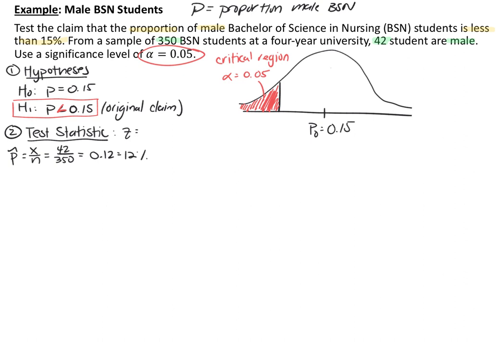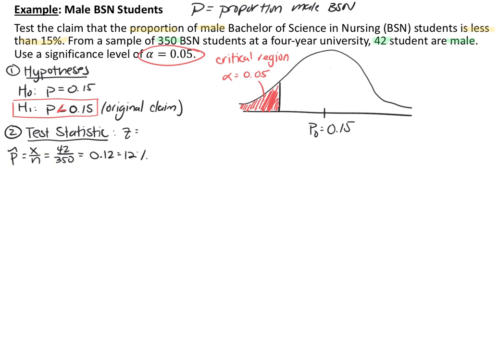Now, I know you're probably looking at your sample data and going, wait a minute, 12% is less than 15%. Isn't that enough information to prove that the proportion of male students is less than 15%? The answer is no, this isn't good enough, because we want to make sure that the difference we see, 12% versus 15%, is a real difference, meaning a statistically significant difference. Every time you take a sample from the population, any differences you see could just be due to chance, not because the difference is real.